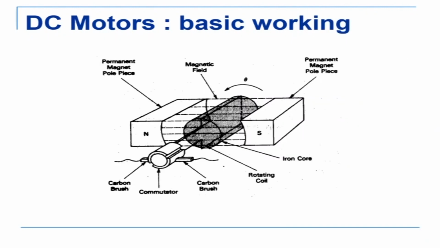Now, the basic working of a DC motor also we discussed in the last class. A DC motor can be used as a motor. It can also be used as a sensor. Now, the basic working of a DC motor is that we give it a voltage, plus minus voltage. What would happen is there is a current that is going to flow in the conductor, and this is going to generate an EMF.